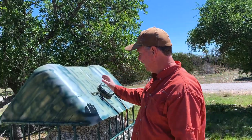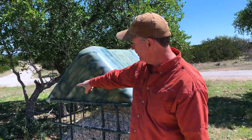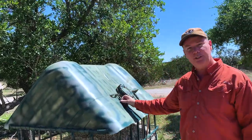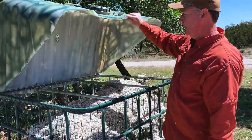You're probably asking yourself, what did this guy do with that big white plastic tote sitting inside this cage? What I did was set it up on here, trace it, and cut it out to fit on top. You notch the ends there and there so it sits down snug and doesn't move around. Then I use these bungee cords to hold the lid down. It's just one bungee cord, and it allows you to open it up.